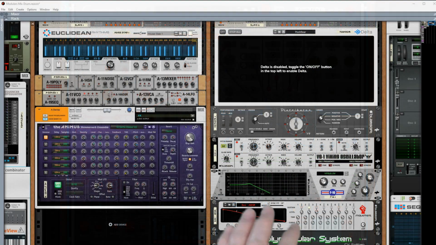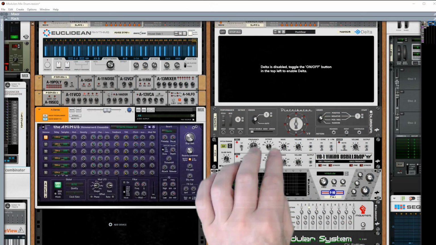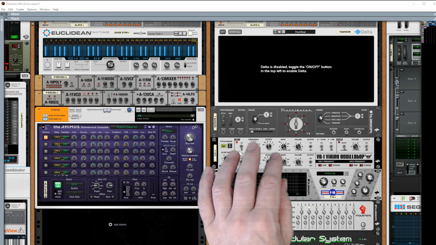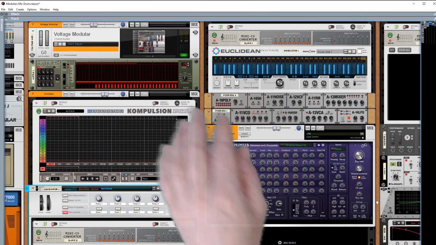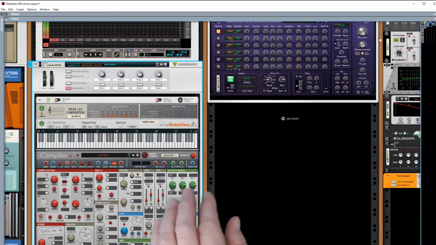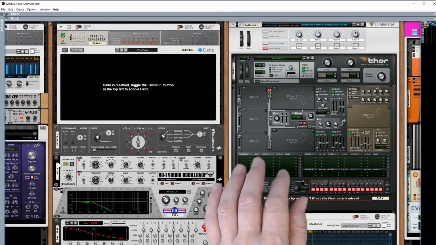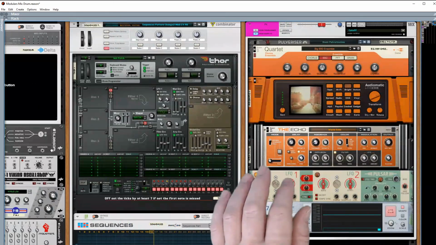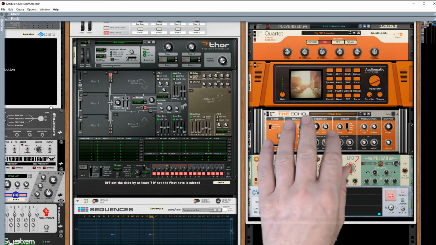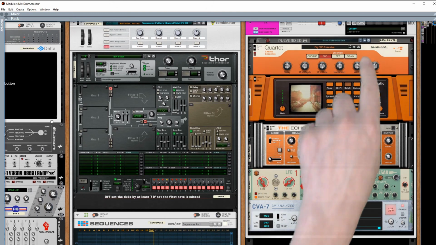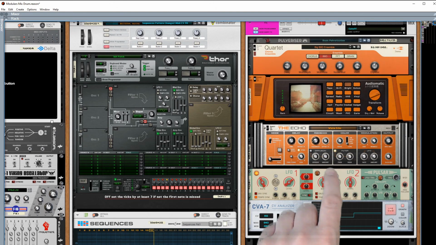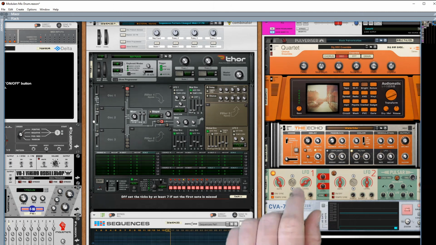So this is just the fun bit of the project where we're going to take the patches which we have literally just made, and we're going to push them into a simple, well, I won't even call it a track really, just a little bit of fun. I've got some effects going on over here. In fact, the wet and dry is being controlled by a random LFO.